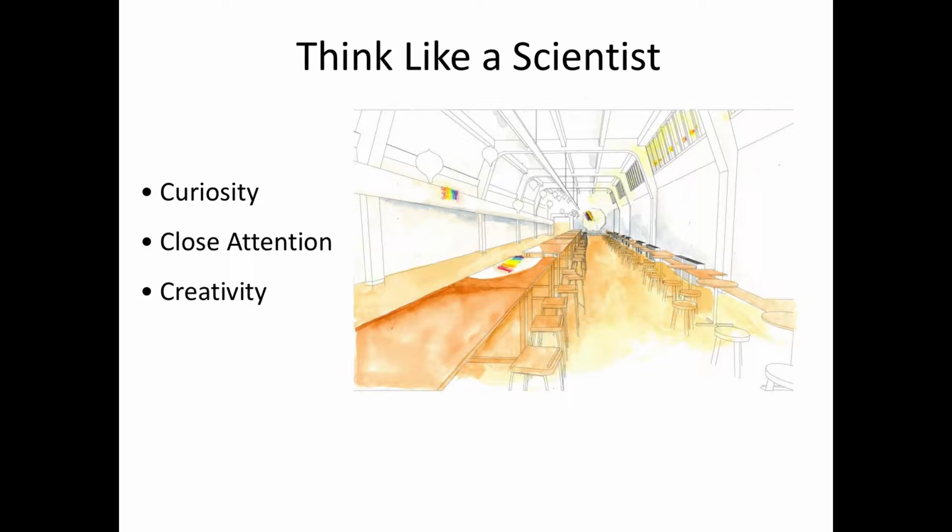What we mean by think like a scientist is we've split this into 3 words. These aren't all of the skills of a scientist, obviously, and these skills are by no means unique to science or to maths. But we want people to be curious about the world around them, to ask questions. We want them to pay close attention. We want them to be observational, to take in data so that they can then ask questions about that data. And we want them to be creative as well. We believe scientists and mathematicians are inherently creative people. They come up with new ideas and they creatively problem solve. These are skills that everyone has. And so that's why we're playing this gallery to skills.